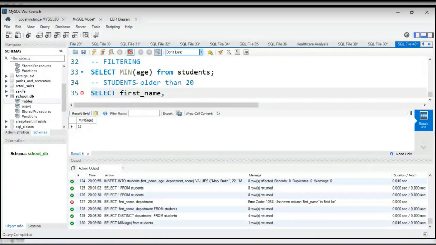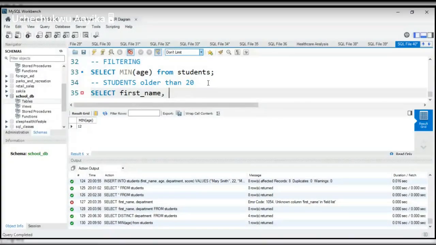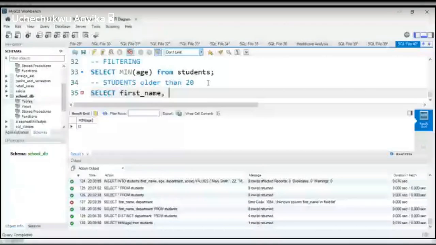If you look at this question, it says students older than 20 years. So for you to know those students, you either know their reg number or their names. In this case, we are dealing with names, right? And you are dealing with older than 20. So in this case, it is age. So the two particular columns you're interested in, right?